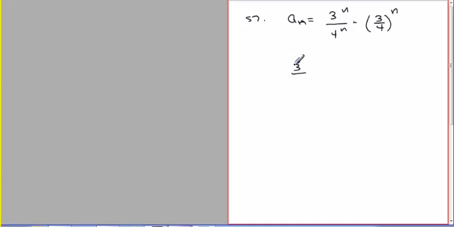So let's just show you as an example, 3/4 to the 100th power. You can plug that into your calculator. So 3/4 to the 100th power is 3.2 times 10 to the minus 13th. Okay, so that would be one way of doing it, just knowing about fractions and raising them to large powers. So the answer is going to be 0.